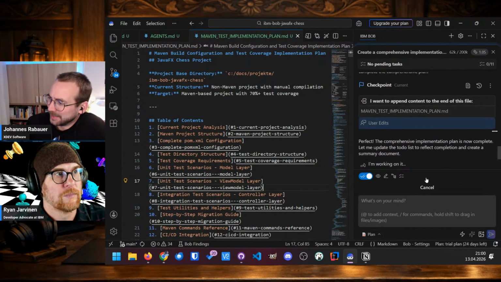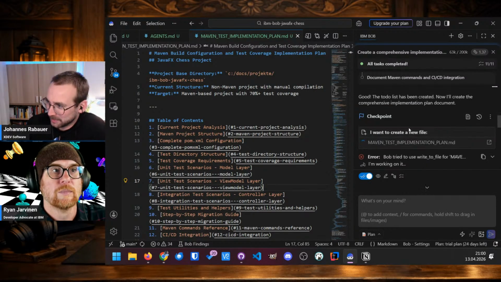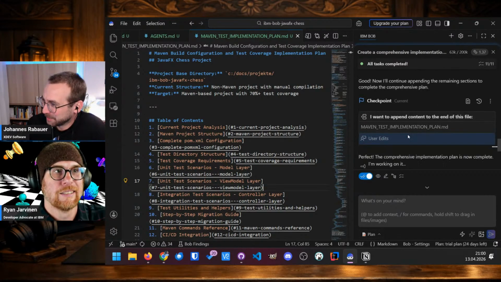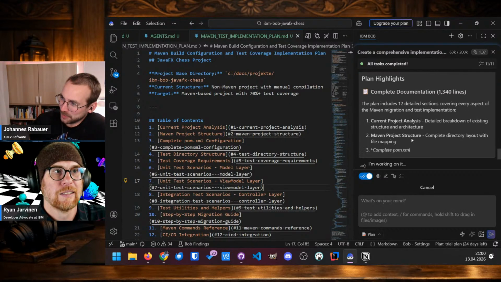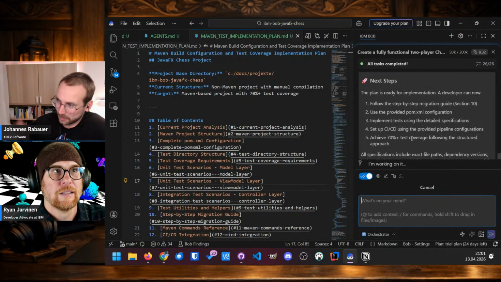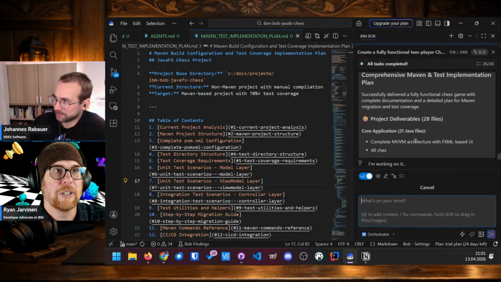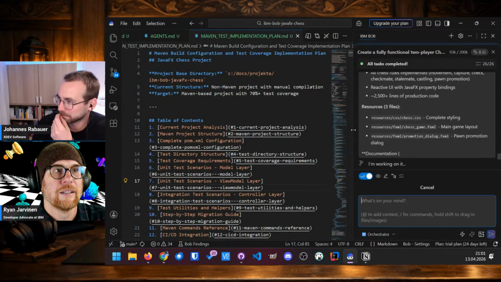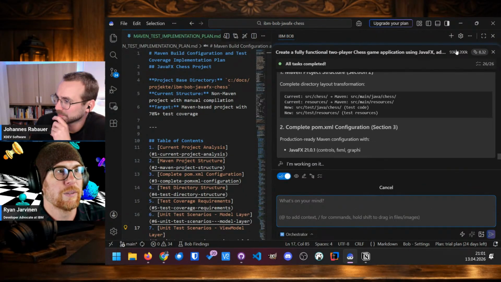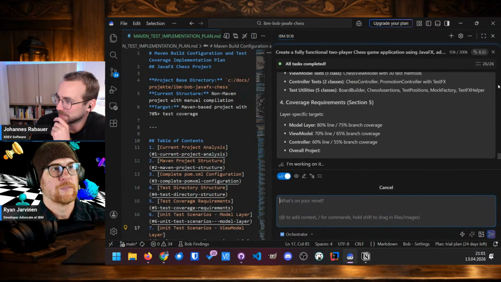Okay, so now it's doing a plan, but we started in orchestrating mode, right? Yeah, I'm pretty sure we did. So it switched to the plan mode, and it will probably then switch to the next mode to, I don't know, code advanced or something else. It looks like task completed. Let's see what we got. A readme, git ignore, all kinds of good stuff. POM XML. Yeah, that's good. Some tests.